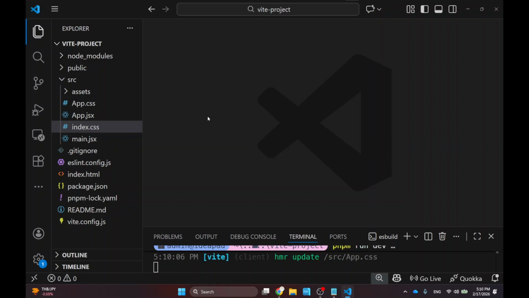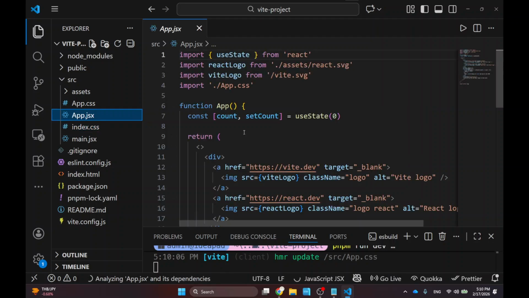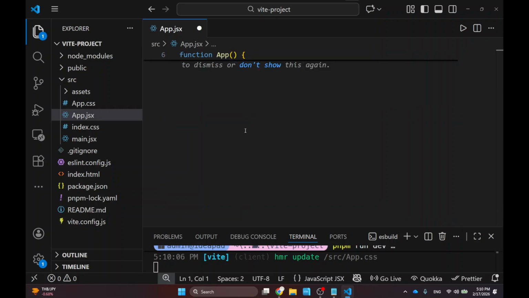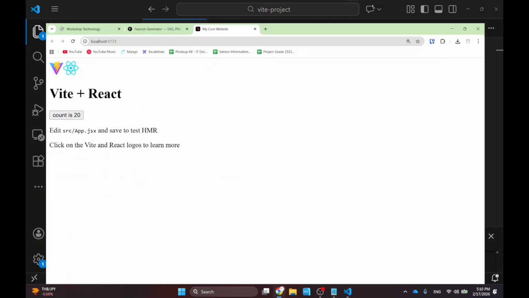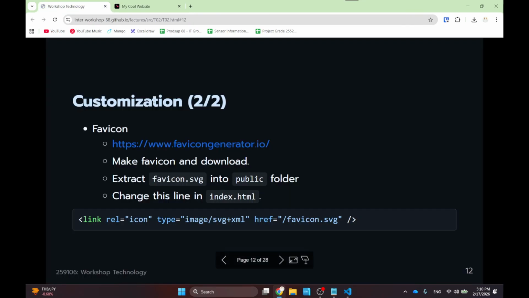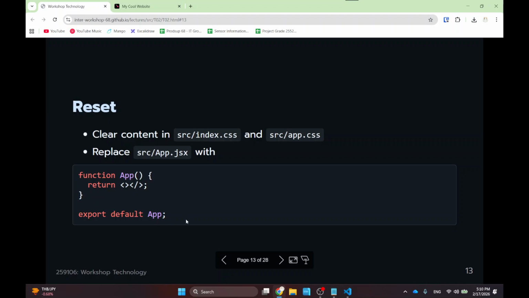Now I'm going to clear everything. I'm going to go to app.jsx. Again, I'm going to remove everything in app.jsx. But before you save it, please go to my lecture one more time and copy page number 13.